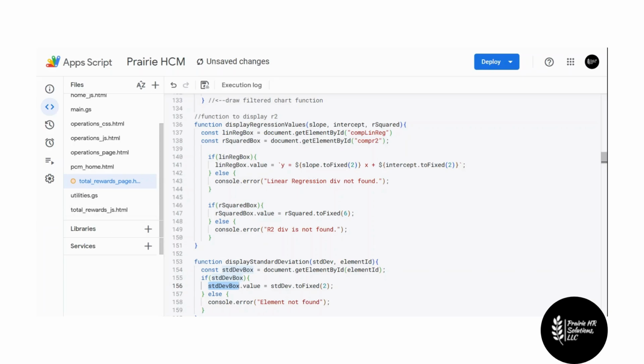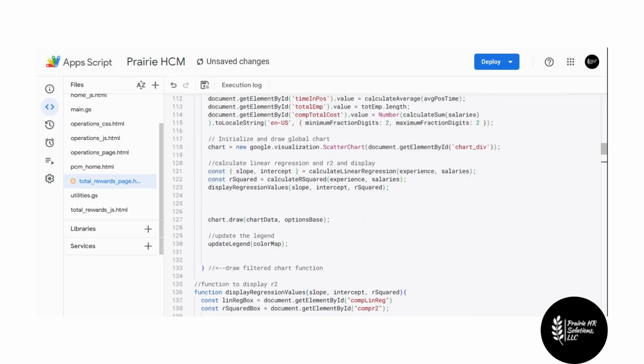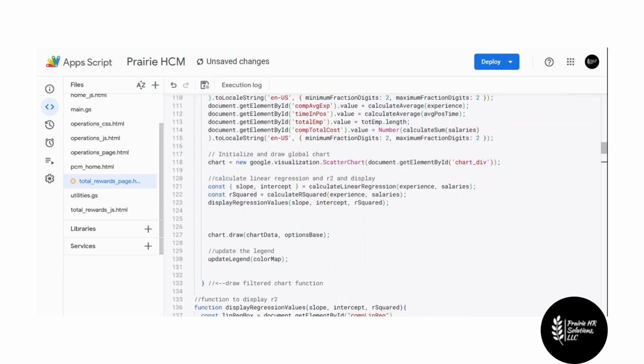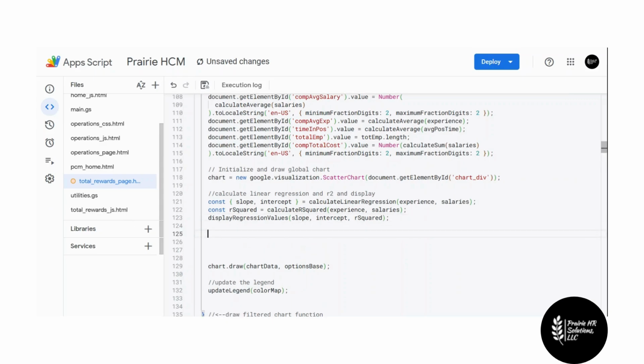Okay, cool. So now we have our two functions. So now what we need to do is build this into our chart function. So let's go up to where we have our R squared in our chart. Okay, so here's this, and we'll just do it right below it.